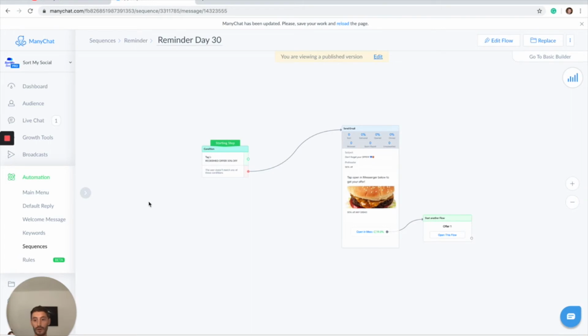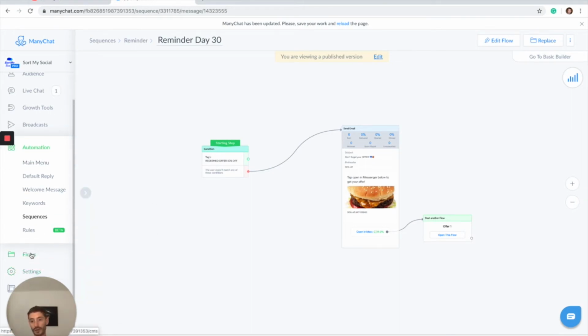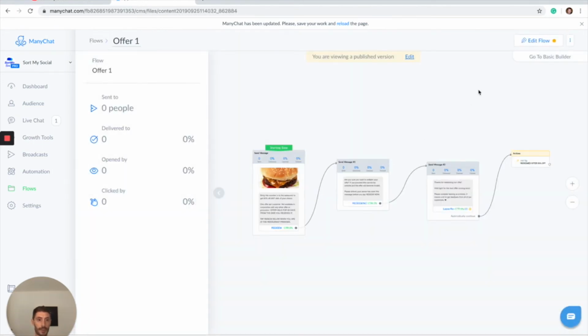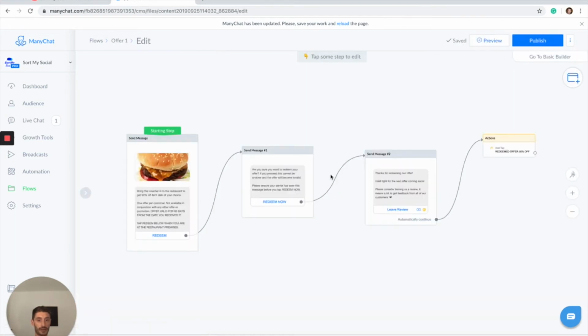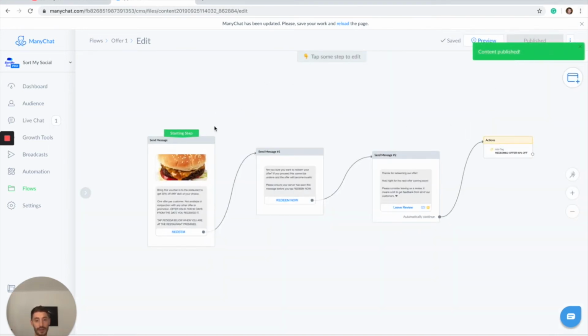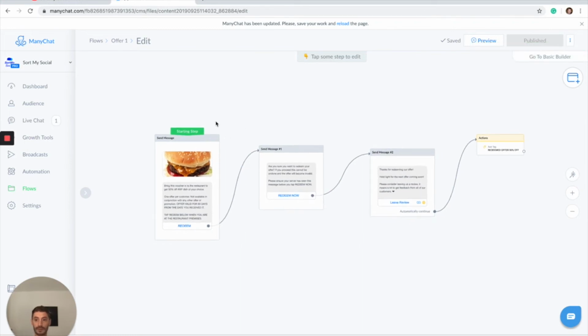What you also need to always make sure that you do is, when you finish building, always go back to your flows, and you can see here, prime example, offer 1, you can see a little amber button against that. If I click on it, there's actually an edited flow that's not been published yet. So I need to publish that by clicking the publish button. Just make sure that there's nothing else that needs to be published that you've updated.